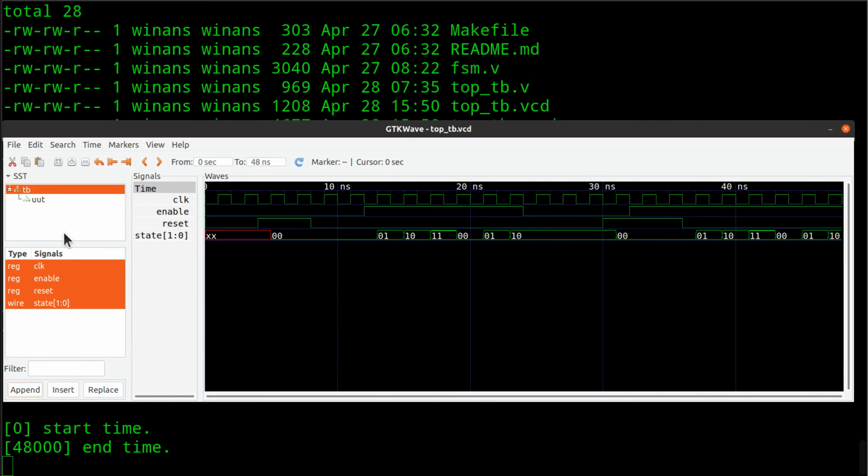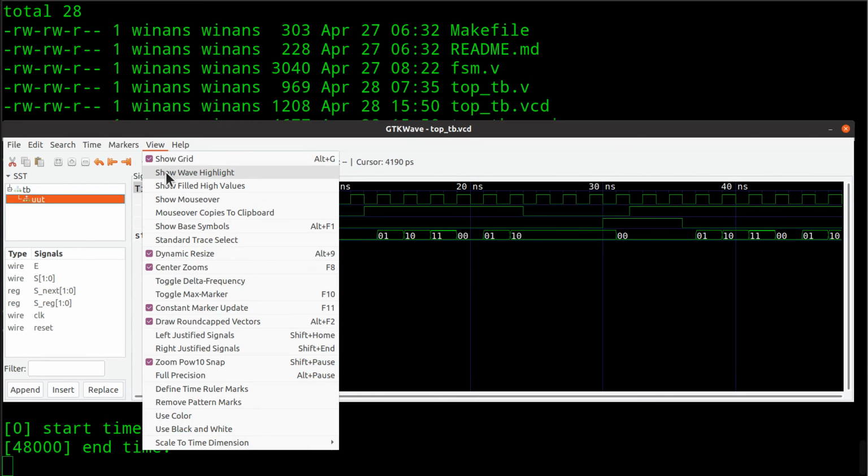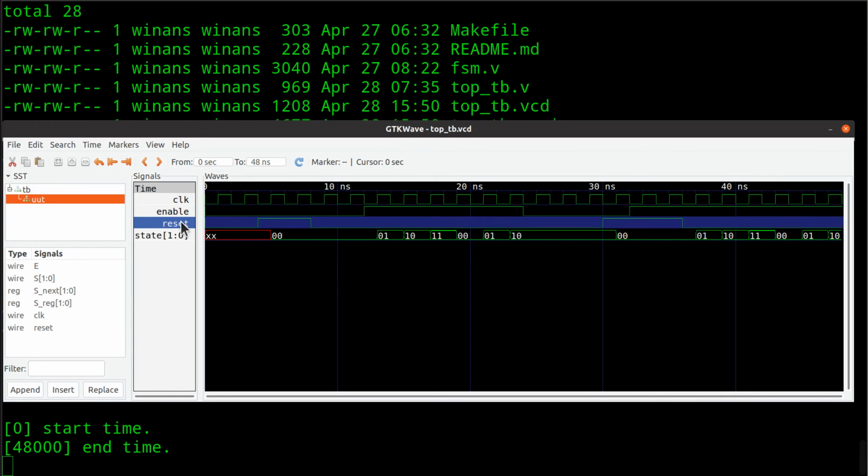Now we're just counting, so we don't really care about what's in the unit under test because this is all copied up to the outside anyway. Maybe we'll look at sreg and snext just for fun in a minute. That's probably useful at this time so everybody understands. So let's go ahead and turn on our wave highlight here so we can look and see what's going on. Clock free runs, enable goes on, it goes off, goes back on again. I was talking about the enable relationship to the reset, right?